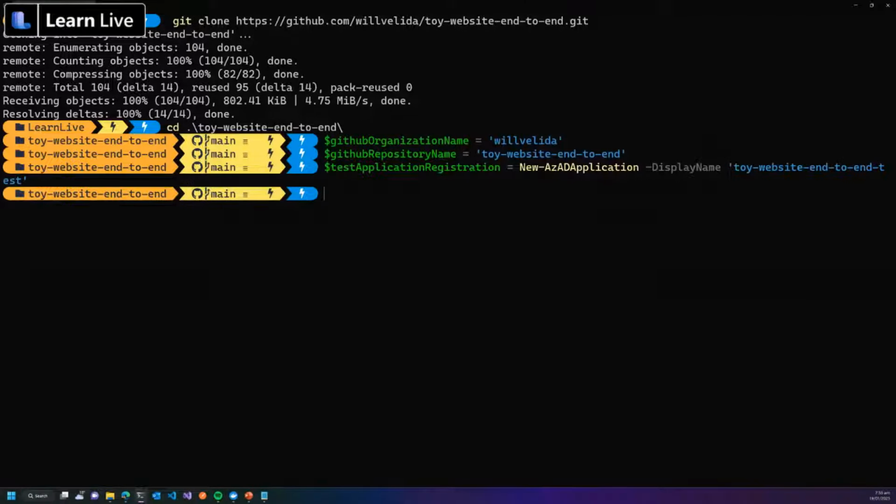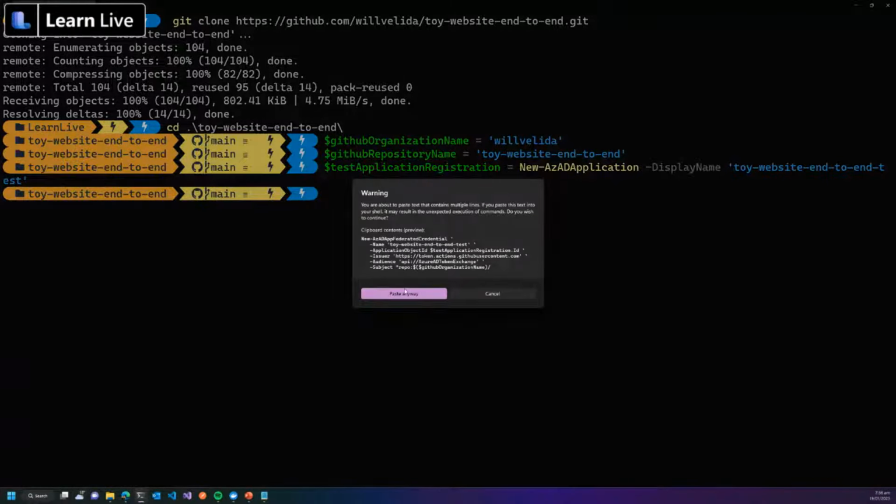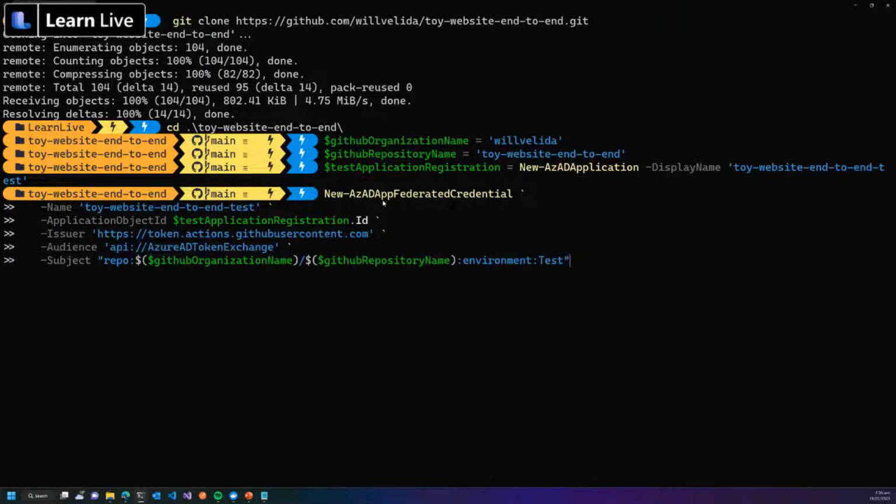And then I'm going to create two Azure AD federated credentials. So one is going to be configured for my test environment. So I'm creating a new federated credential, giving it the name toy website end-to-end test, using the application object ID from our application registration that we've created earlier, issuing it the ability to get tokens from GitHub, using Azure AD Token Exchange as the audience, and then my subject will be the repo, the repository that I've created, and my test environment that we'll create later on.